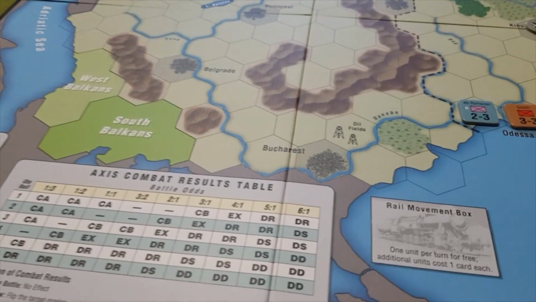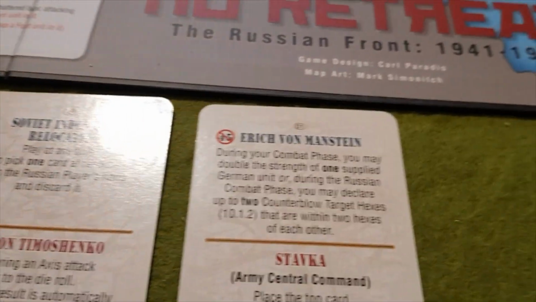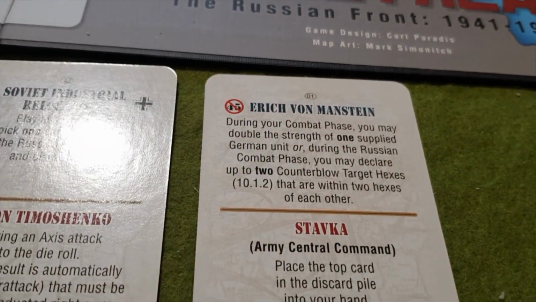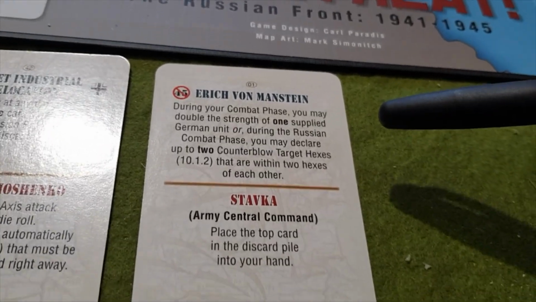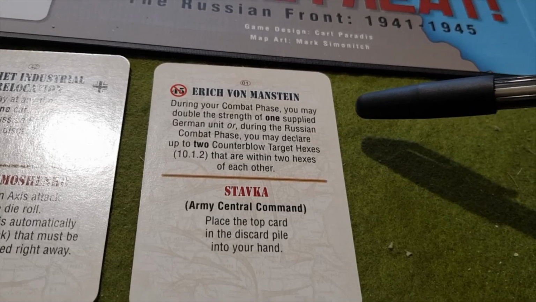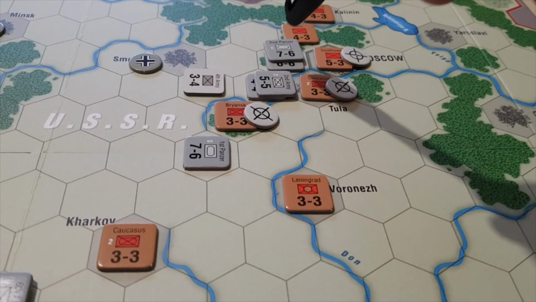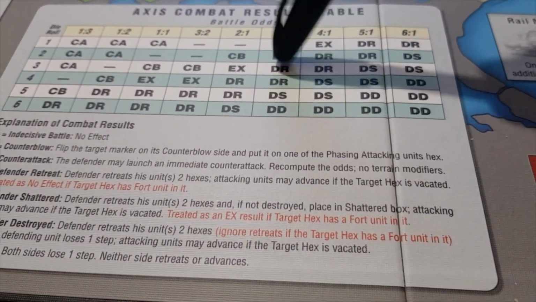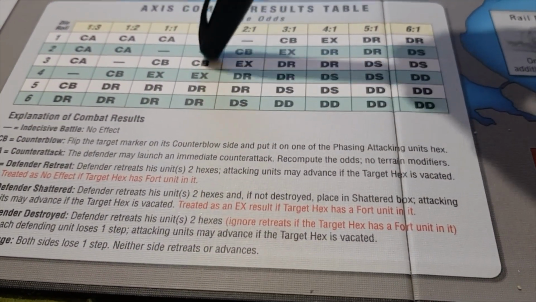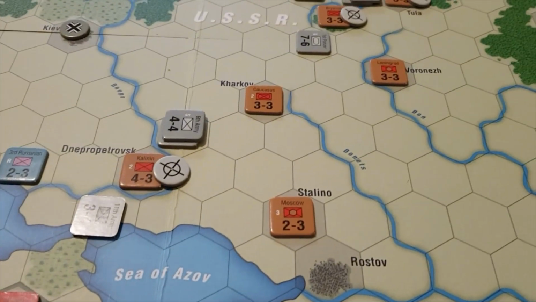But the Germans are also in Moscow going to be playing this Erich von Manstein card, which is during combat phase, you may double the strength of one supplied German unit. Okay, so they're going to double that 7 to become a 14. That's going to be 20 then against 5, which is going to be 4 to 1. So we look over here then. That's going to go 1, 2, 3 down to here. We're going to be on this one here. Okay. Gives us a chance of an exchange as well. All right.